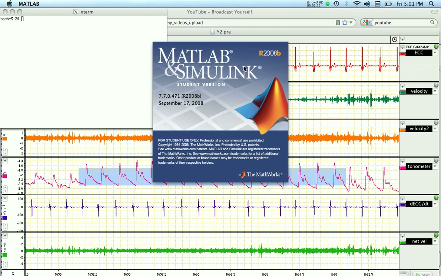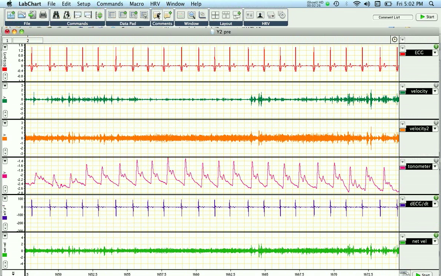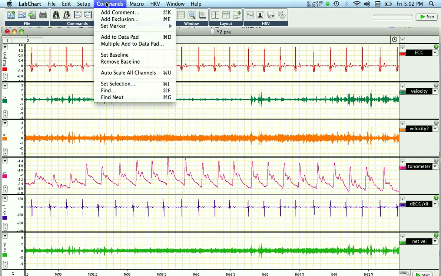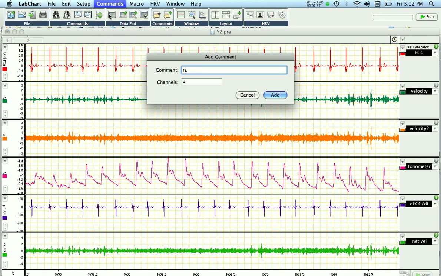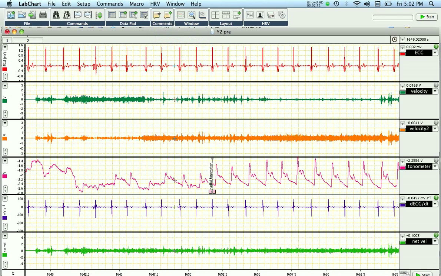The other thing you should actually go and do is comment on all these particular waveforms. If you're not sure what it is, at least tell yourself that it is a specific waveform. And in all likelihood, it'll be a radial waveform if it looks really good. If it looks really bad, it's probably not radial. Just add that to the comment list by going to setup commands, add comment, in this particular case, radial tonometer. That'll add the comment in there so that if you have to go back to this file, you can just find the radial tonometer by selecting it from this comments window.